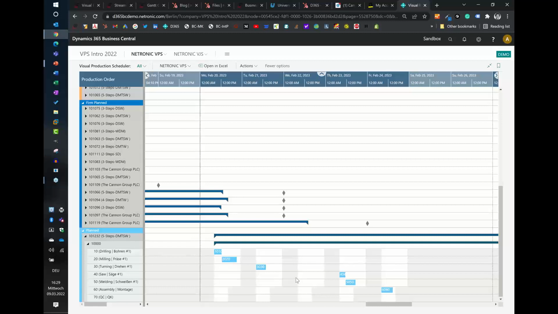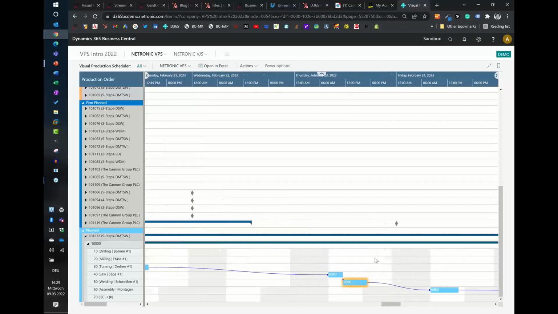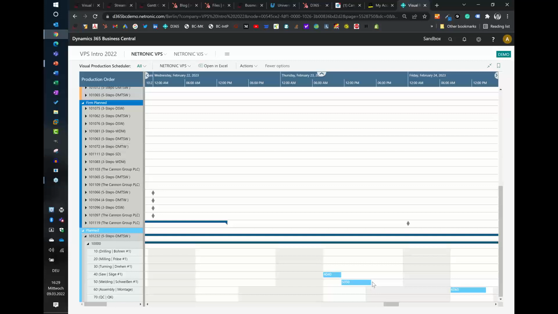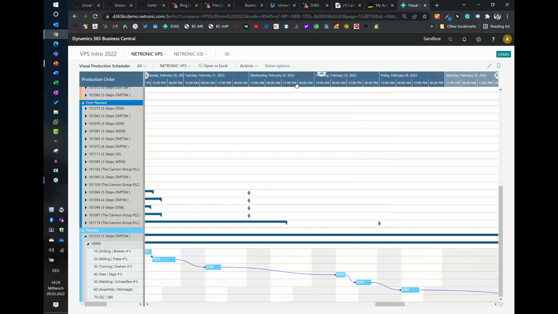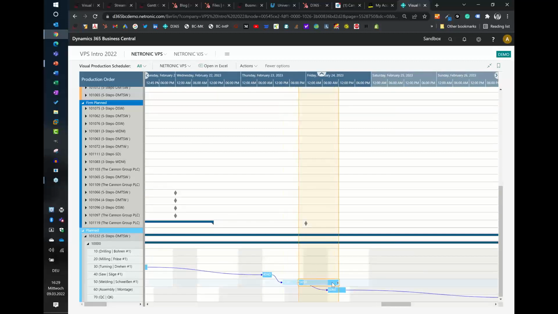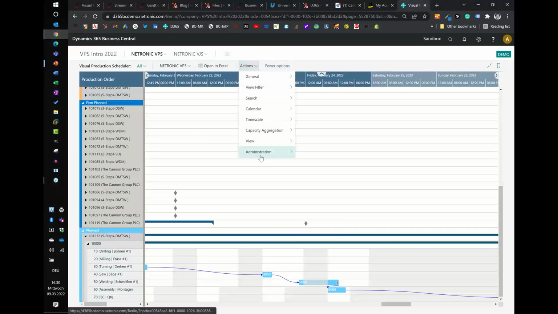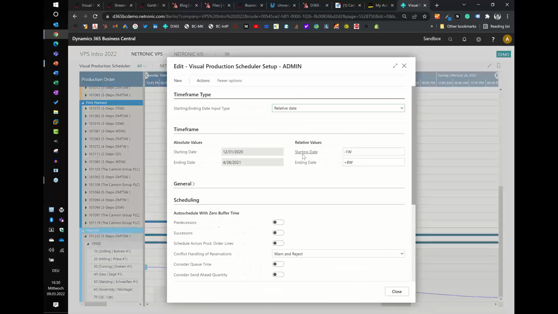So now what happens if I move things? First, let's take here the fifth operation, and you see it finishes here early in the late shift, and then the next operation is scheduled to start here next morning. So if this moves in welding, nothing happens to here. Then I could move this any further, and still nothing is happening here. This is because right now I selected in my setup that I will not move any predecessors and successors automatically, because we could move successors and predecessors automatically.